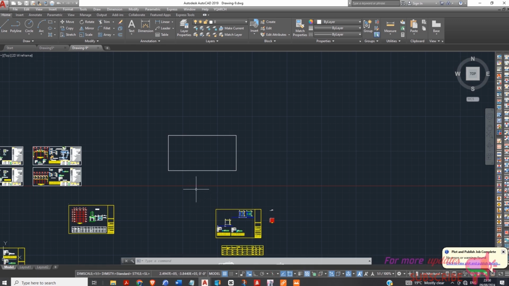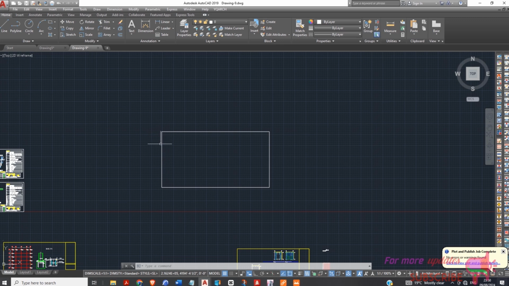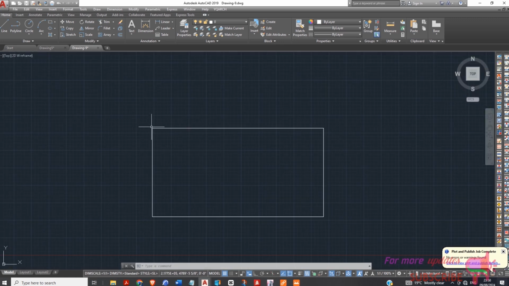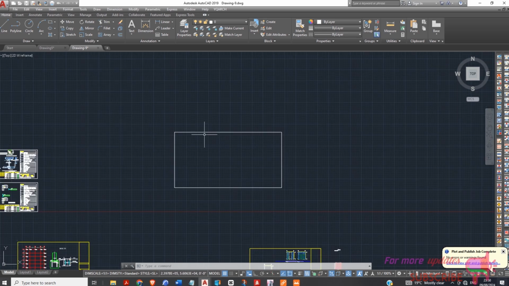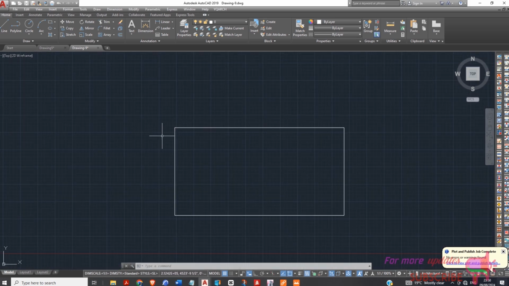In this video, I will show you at least two ways to scale your drawing in Autocad. That is, you can scale using a scale factor, and you can also scale using the exact value of length. If you know, for example, that this rectangle has a length of maybe 10 feet, you can easily scale this drawing, or you can scale it using a scale factor. So let's start with scale factor.